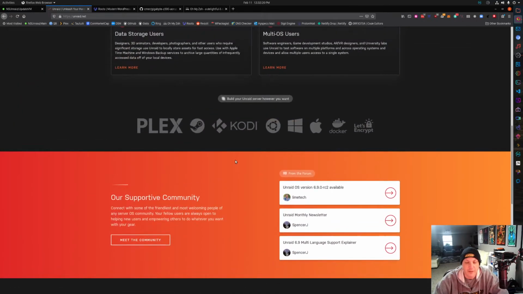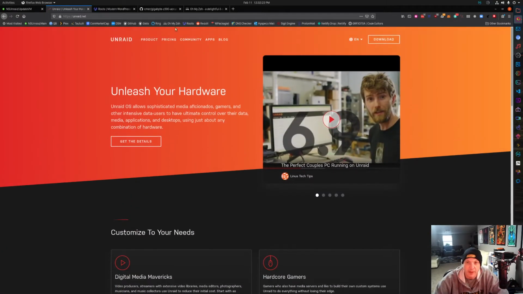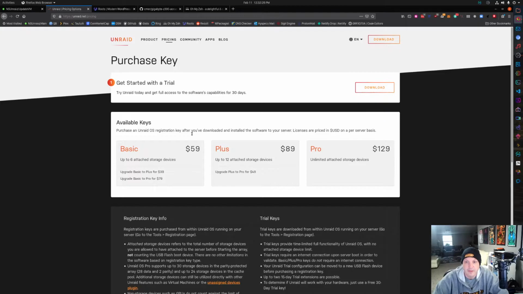For more than 6 devices, it costs like 120 bucks. You can do Basic for 60 with 6 devices attached. I have like 8, but I have more than 12, so I use a Pro, but it's just great. You could use it on an old laptop or old computer. You can even buy some used stuff, so that you can use your real good computer for Linux, and then use another one and set it up for Unraid.